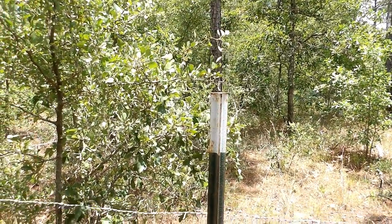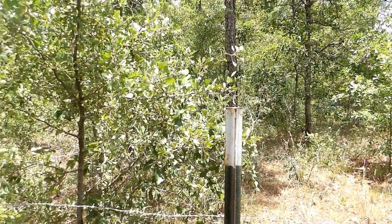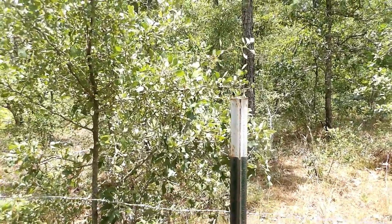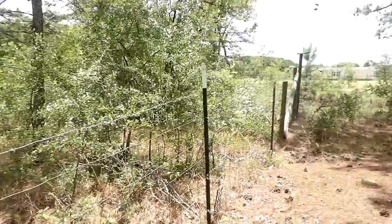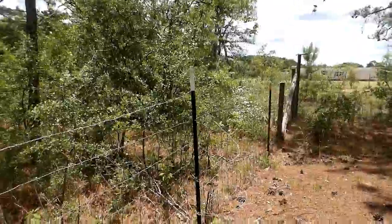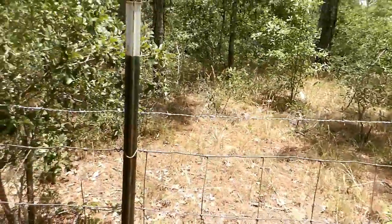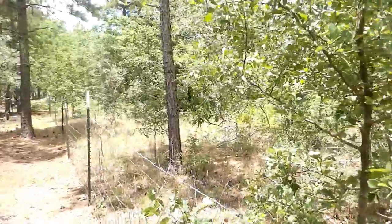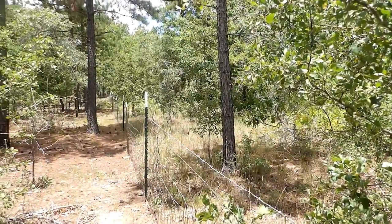All right. That's becoming my job. I get to do this all the way down the fence line. This is the fence we're getting ready to move over to the other fence and the sheep. It's gonna go right down through there where we just cleared it up. Yep, it's gonna go right down where we just cleared up, and the sheep have actually kept this fence line pretty well groomed. So there's not a whole lot to do on this one.